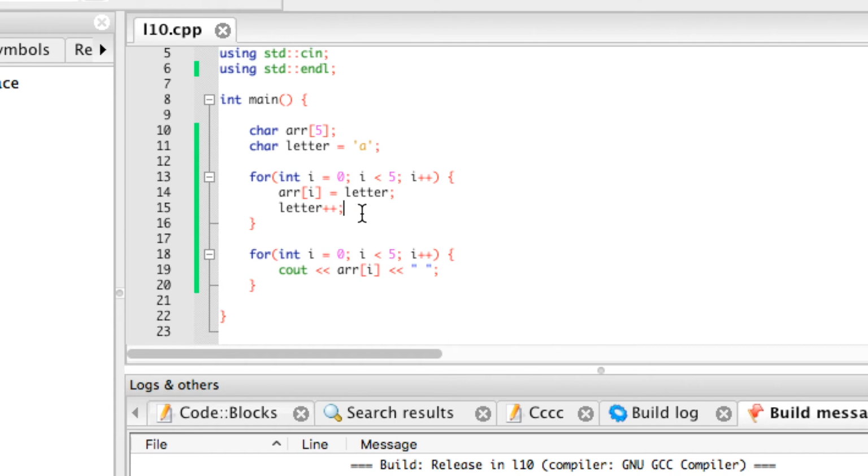When I hit this plus plus, the first time it'll make A a B, the second time it'll make it a C, D, E. So we're just going to place all these letters inside of our array, and then we're just going to print it out to screen so you can again just see, normal use of an array.